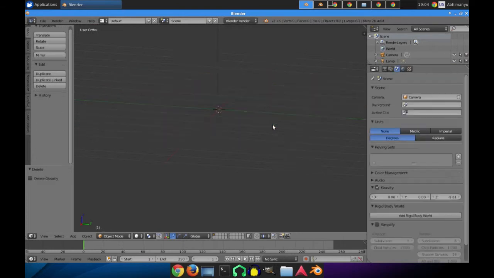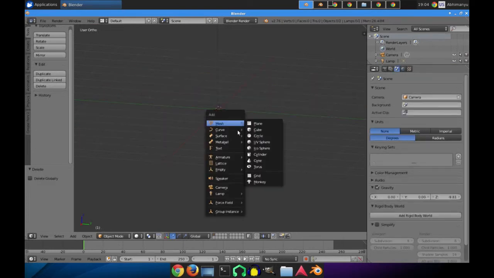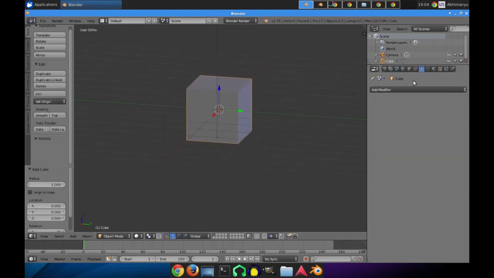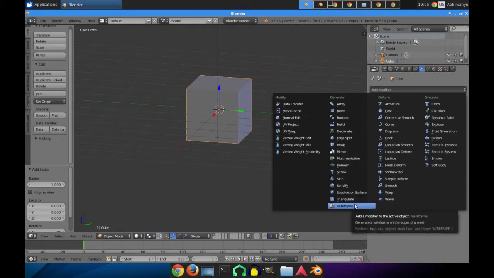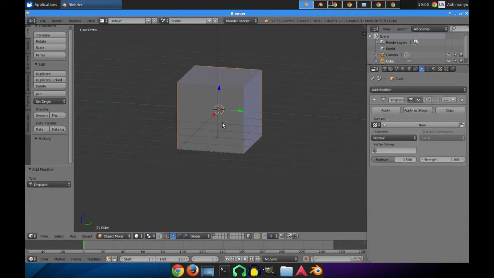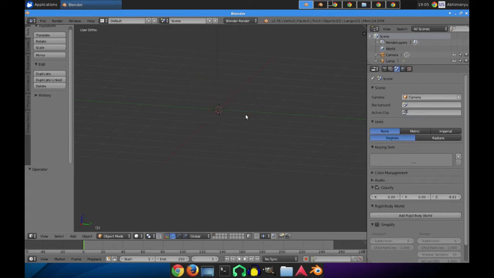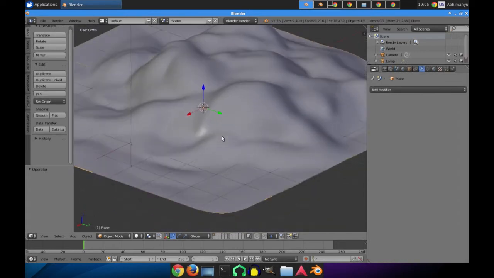Okay, delete it. And one more modifier which we can do is the displace modifier. Now the displace modifier can be used on our previous mesh.